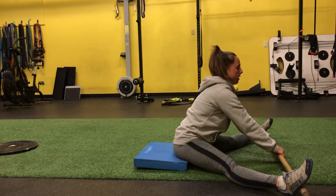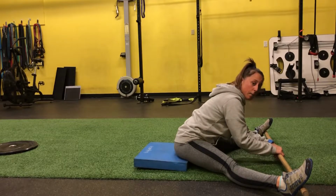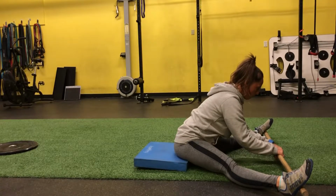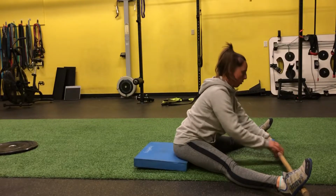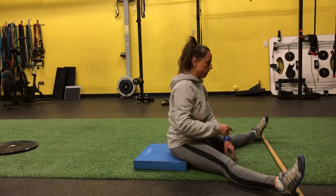Take a breath in, exhale to pull yourself forward. Pause in that bottom position and take 3 more breaths. We're going to come out, release, and now we're going to go through some thoracic rotation.